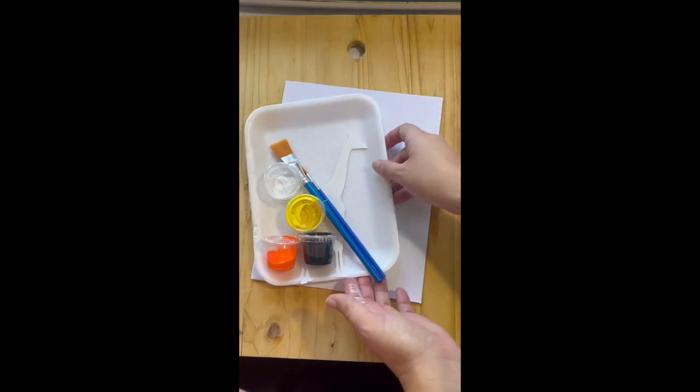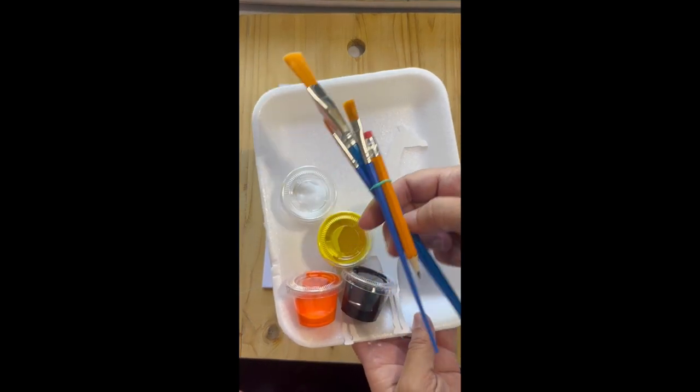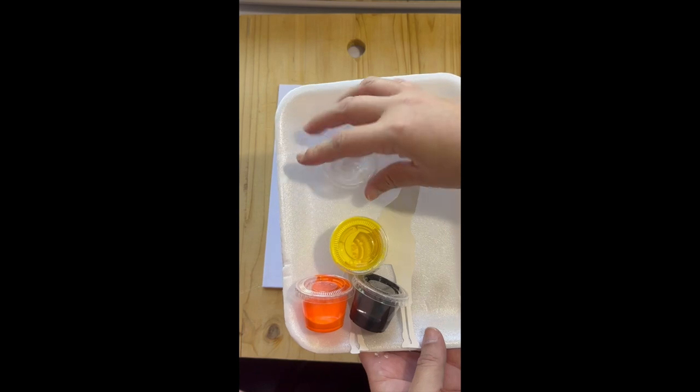In your kit you have a canvas, three brushes, a pencil, a stencil, and a mixing tray. Take out your supplies and let's begin.